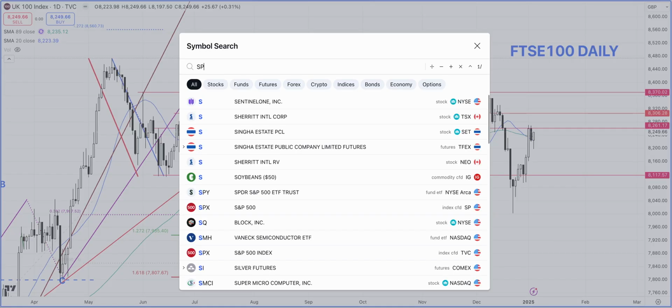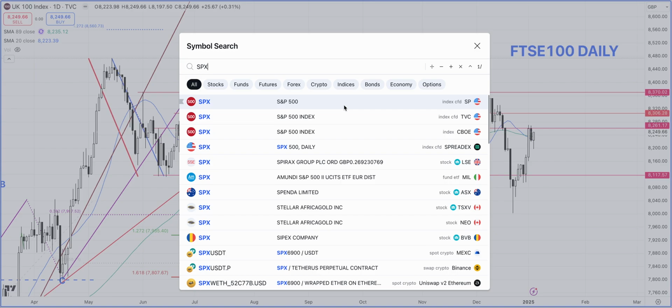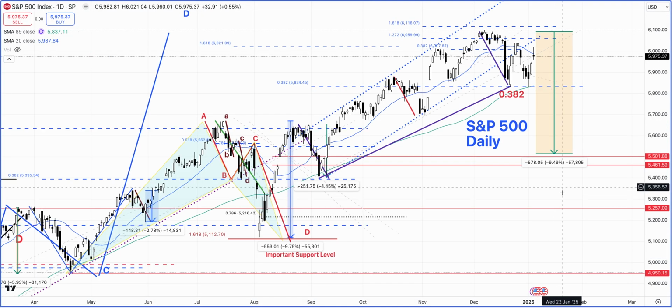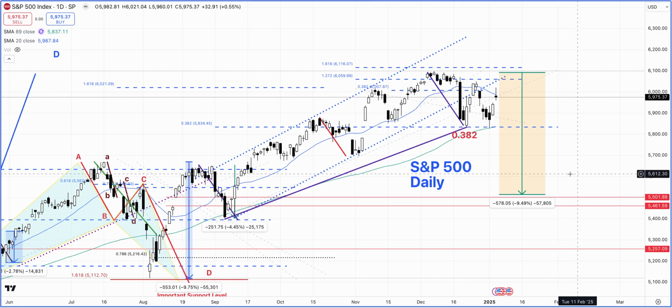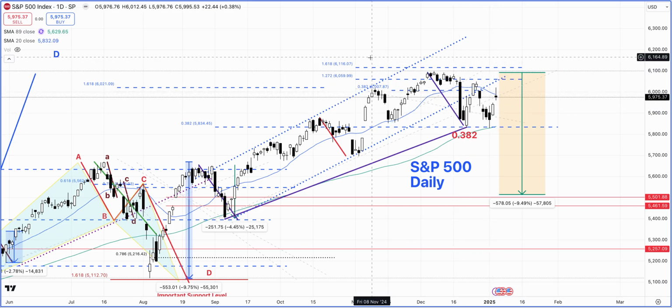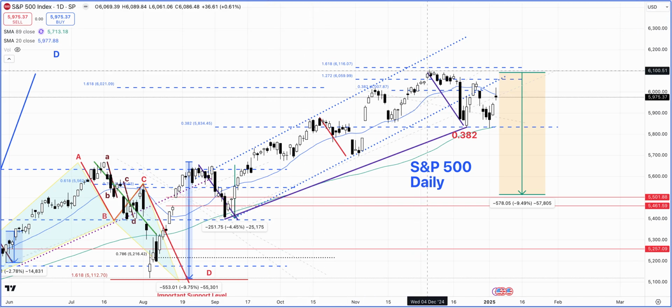Now let's take a look at the US equity markets. We'll start by taking a look at the S&P 500 cash market. You can see the cash had a pretty good session. The futures were actually doing really well, and this opened up with a gap formation where it went right to the 20-day moving average, and it actually closed lower. So there is some sell pressure still in the market.